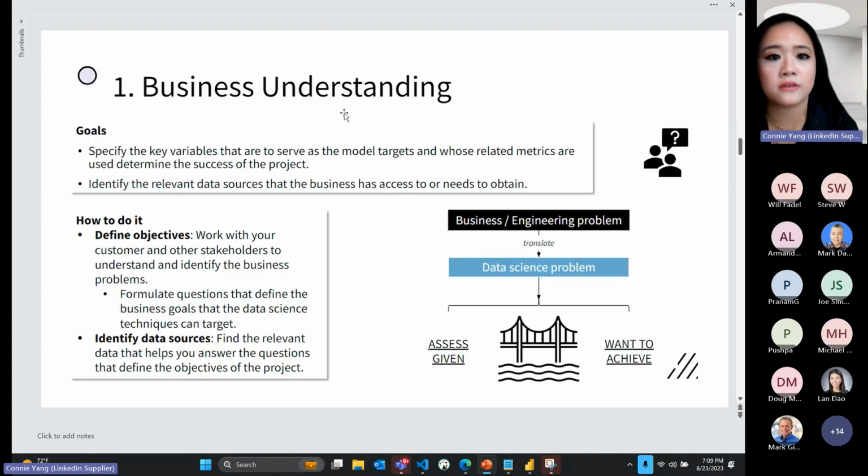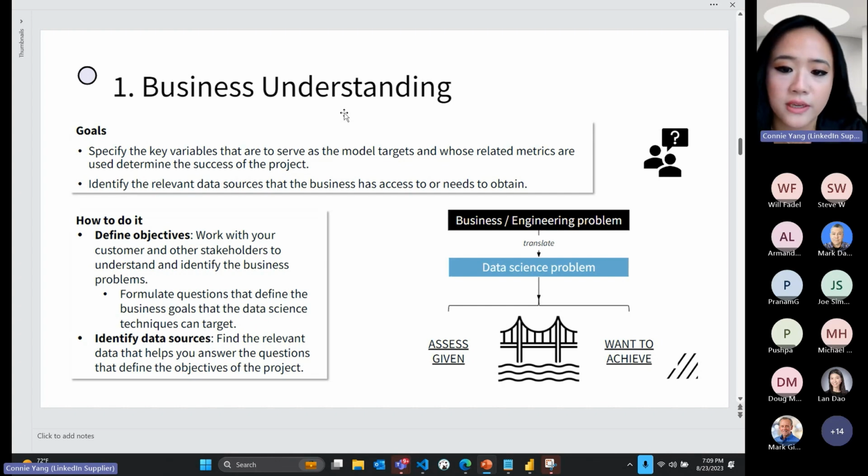So diving right in to business understanding, the first step here is to understand what the key variables are that serve as the model targets and to identify what you currently have. That means understanding what relevant data sources your business has access to, or does not and needs to obtain. This is the part where we want to spend the most time working with stakeholders and clients, taking that business or engineering problem and translating it into a solvable data science problem.